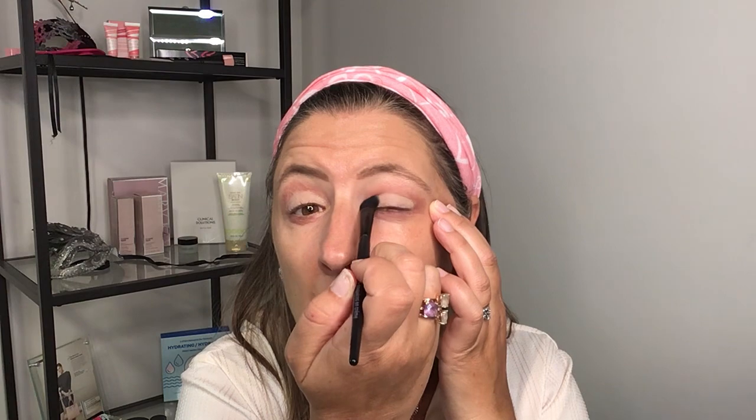There you have the cut crease. I'm going to pull it out on the corners. On top of that, I'm going to use our all-over eyeshadow brush — a basic eyeshadow brush — with Crystalline, which is a great highlighting color, and that is going to go right over the concealer to give it a dynamic pop.